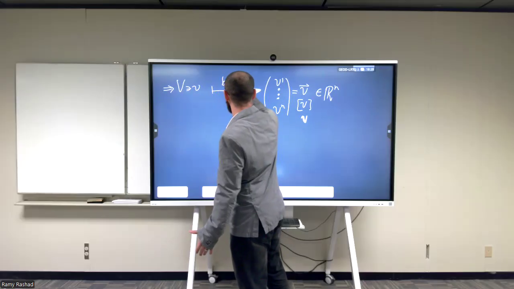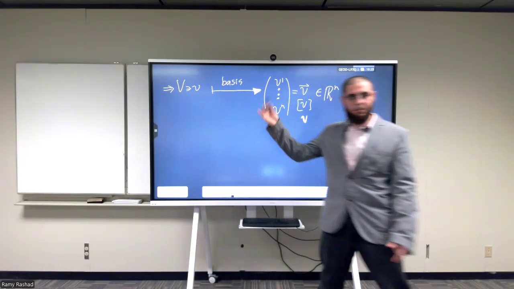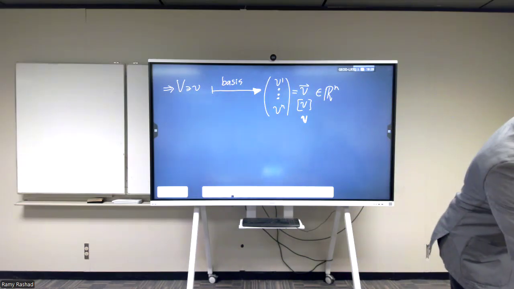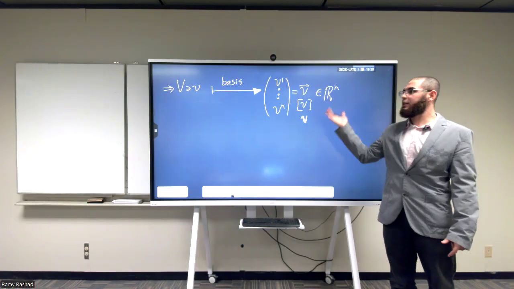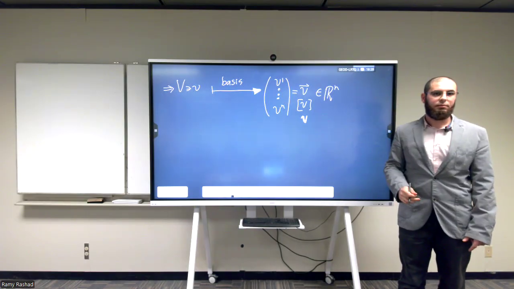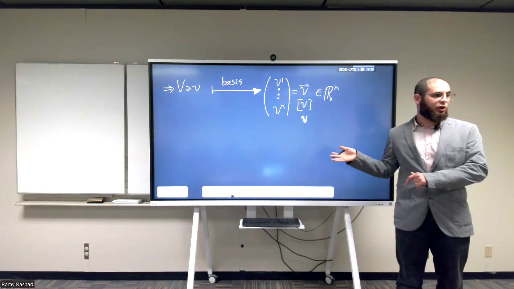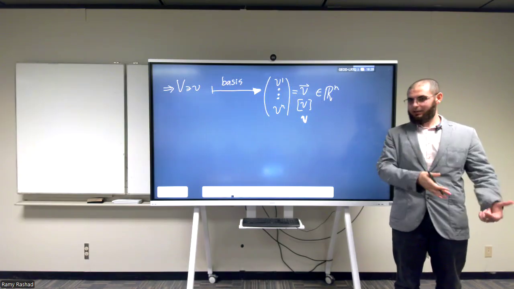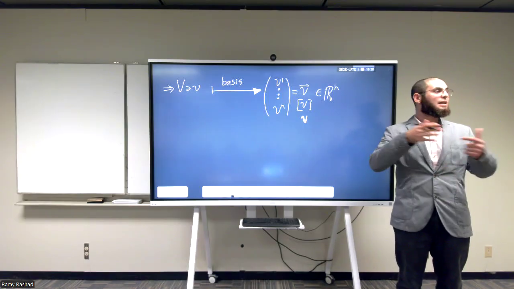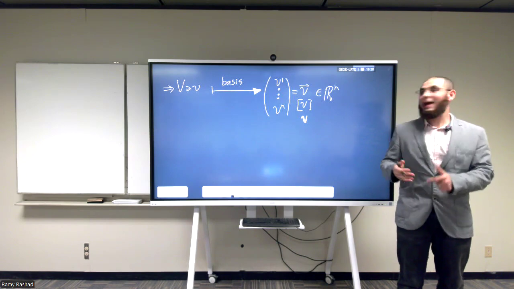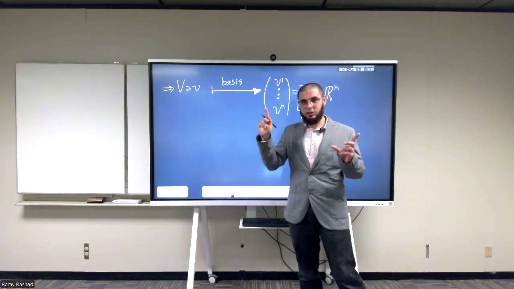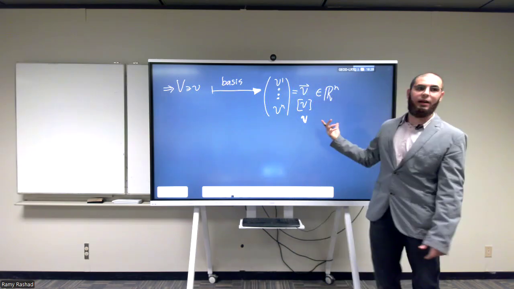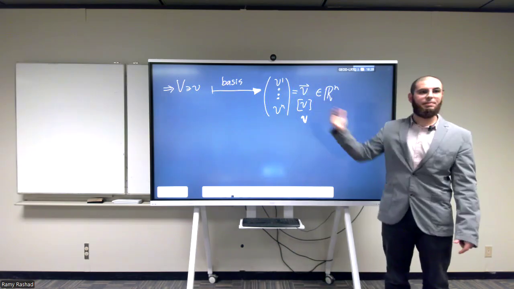So this actually was the basis. I can map any finite dimensional vector space to an Rn, provided you tell me what the basis is. So the statement I told you earlier, that every vector space is isomorphic to Rn, means that anything I do with the vector space as a vector space, I can do with Rn. That is because of this basis.